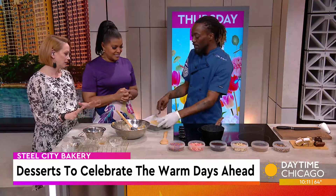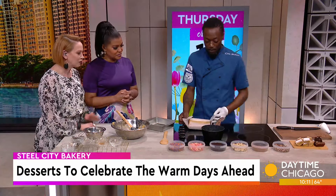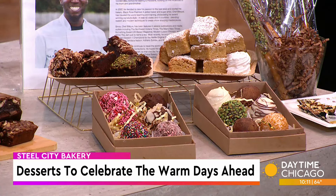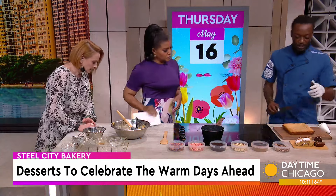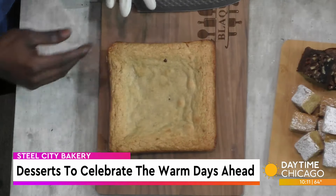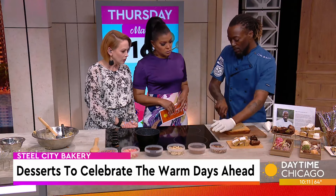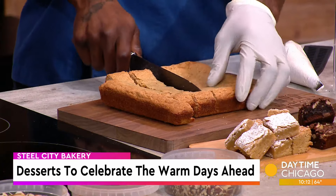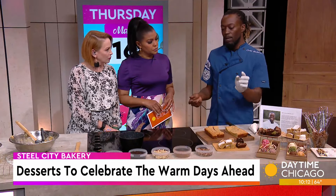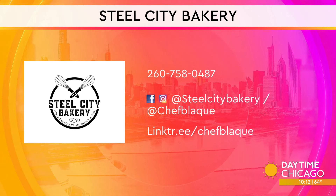By the magic of TV, you pop this in the oven for 20 to 25 minutes, and then voila, it'll come out just like this. You don't have anything to worry about because all you have to do is peel it out using the parchment paper. I like large pieces but I also like moderation, so I cut them into smaller pieces and freeze them to treat myself. Once baked, allow it to cool for about an hour, then cut it. You can also mix in toppings like sprinkles, cookies, almonds, or pecans.